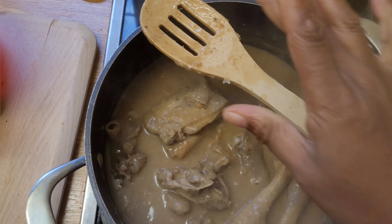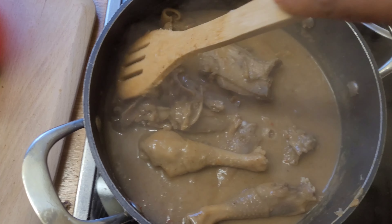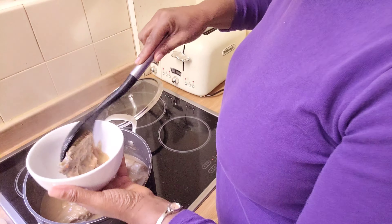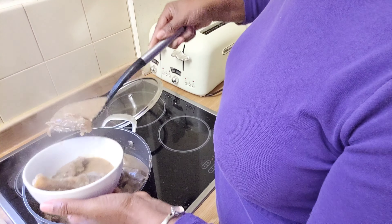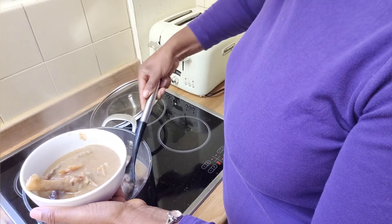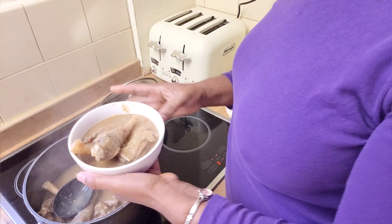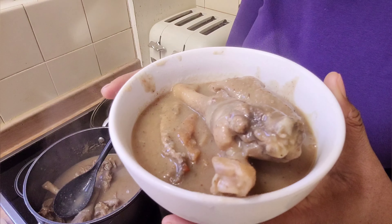Let me just taste it for salt — make sure I've got enough. Mmm, it's perfect. Wow, it smells so good and it tastes so good too. Guys, it's now time for me to dish up this delicious soup. Can you see that? Wow, it just looks so amazing. And here we have it — delicious, authentic, a five feather unen. Mmm.